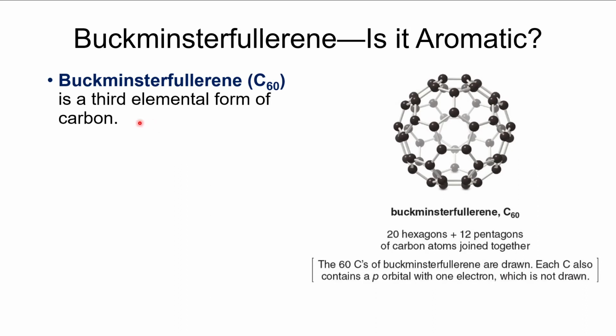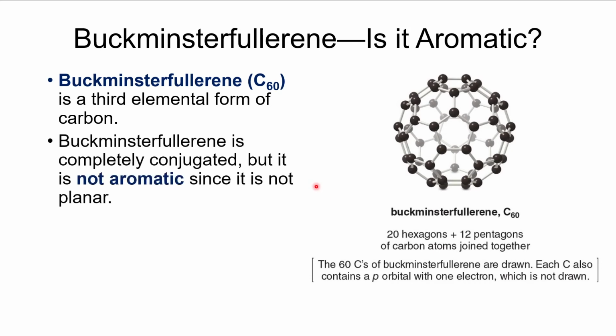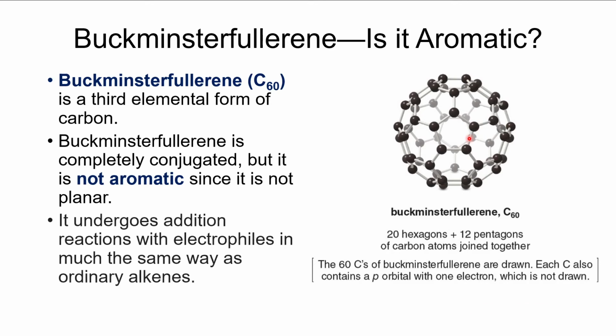So the question is, is it aromatic? Well, the short answer is no, it's not aromatic. It is completely conjugated, it is cyclic, but we will see that it is not planar. As you can clearly see, this is not a planar molecule. Because it is not planar, we're going to consider it not aromatic. That means if we want to do reactions where we can add things across the carbon-carbon double bond, we can do that in ways that we couldn't do with aromatic systems. So that Buckminsterfullerene, is it aromatic? No, it is not aromatic.